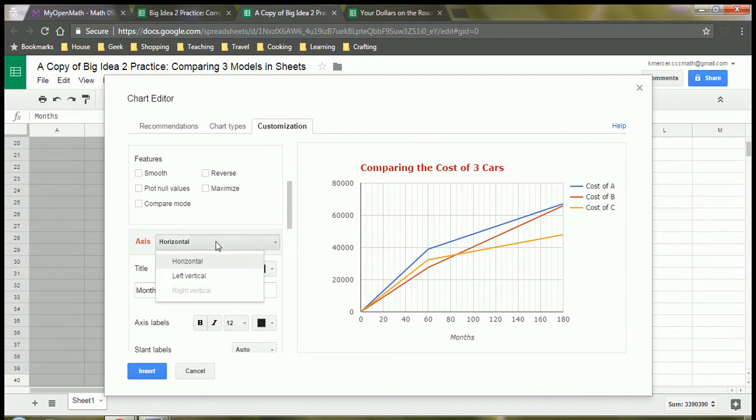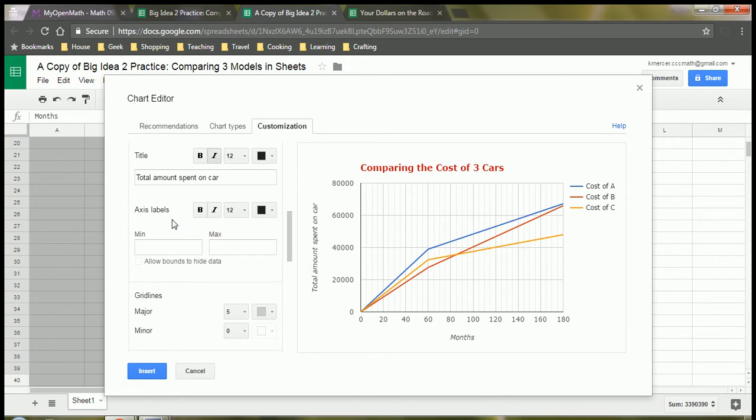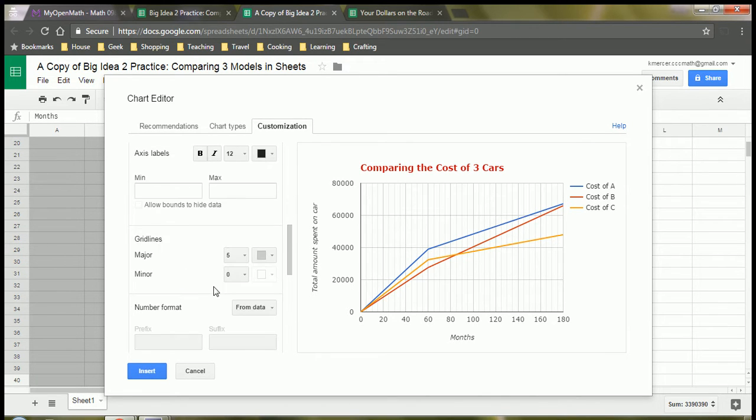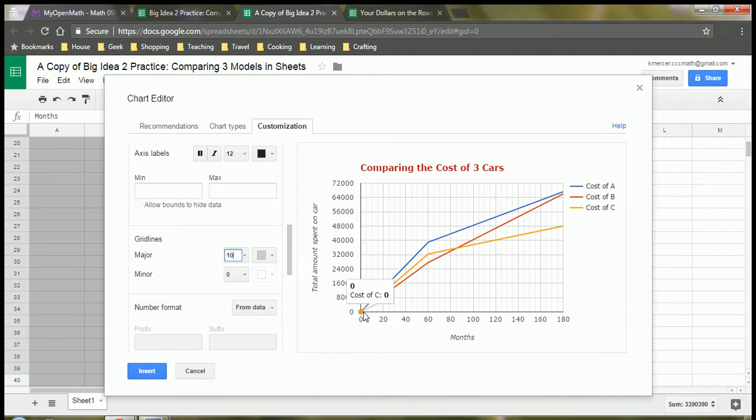So if I go back up here, change this to left vertical axis, I can put in a title, total amount spent on car. That shows up when I push enter or when I just click away from it. And then I can also do the number of grid lines and have that be different as well. So I could have 10 grid lines, which is going up by 8,000 at a time.